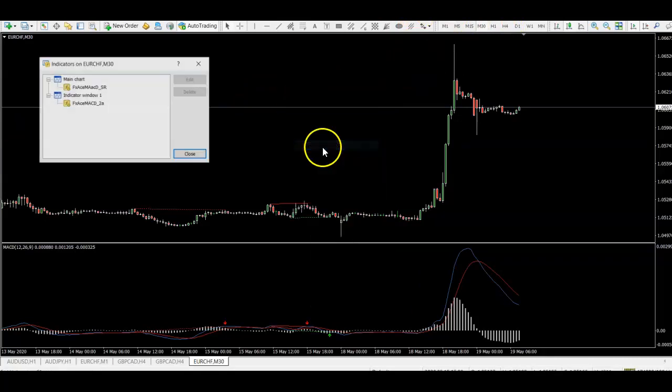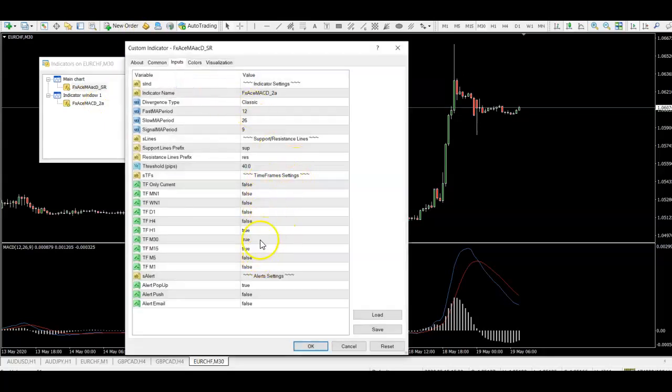That is if the price values are at the total extreme above 600. And what we can simply do here is go to the indicator section, go to the free FX ACE MACD SR, and again, all you have to do in here is select the time frames that you want to search for signals on. You can set up email and phone push notifications.